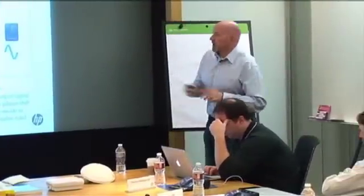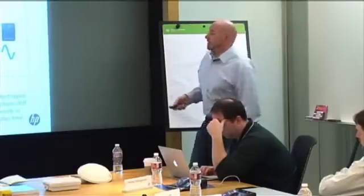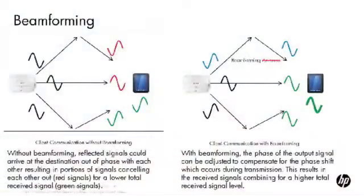So here's what beamforming is. Without beamforming, the AP sends out the signal and everything's in phase. There are just 3 streams that go out. Based on multipathing and degradation of the signal, the signal will degrade, or you can get an out of phase signal, and 2 signals will cancel each other, which gives you a single phase, and that's all you get at the end device. Now, when I turn on beamforming, I can monitor what I'm getting and say, hey, I'm not going to receive these out of phase anymore, and then I can enhance my signal at the client. So you see why you lose a stream on beamforming?